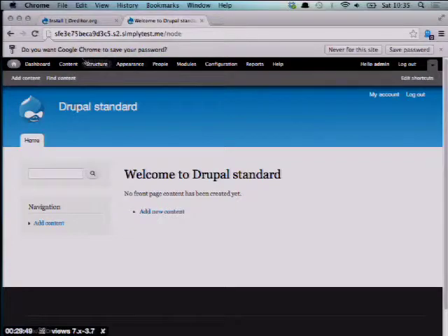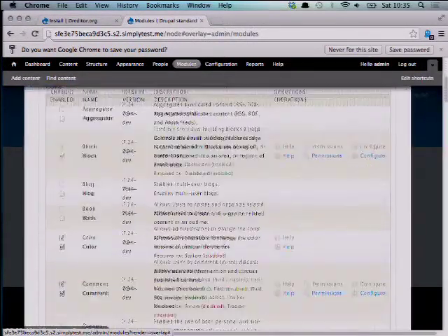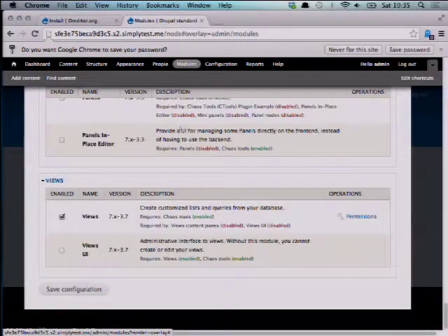So now I can just start looking at this. I'm going to modules. And then if I go to the bottom of the site, I can see the Views module is already there, installed and enabled, and I can start testing. So that's simplytest.me. In a few moments, when I'm done and I'm not using the sandbox anymore, it's going to be cleared and deleted afterwards. So this is temporary.